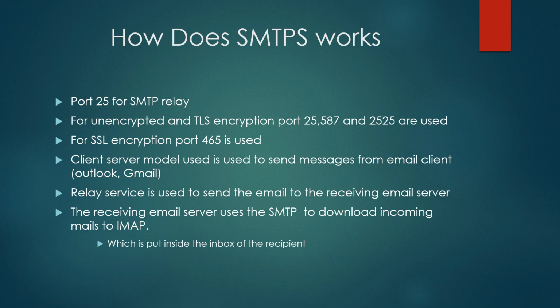Then the client-server model is used to send messages from email clients, so that's what they use, like Outlook and email. Then the relay service is used to send the email to the receiving email server. And the receiving email server uses the SMTP to download incoming mails to the IMAP, which is put inside the inbox of the recipient.